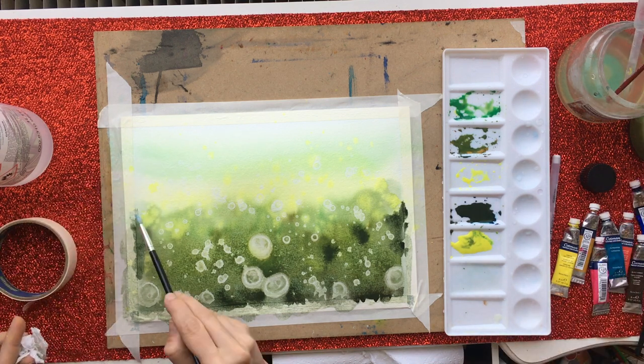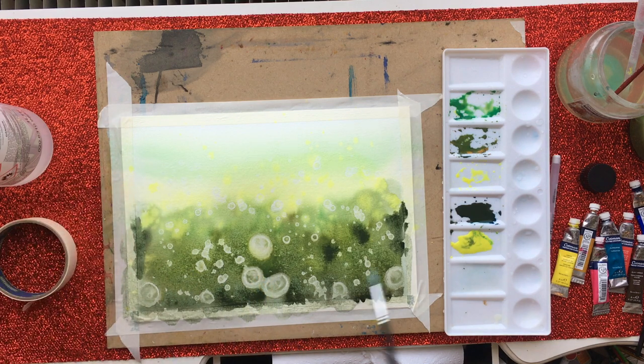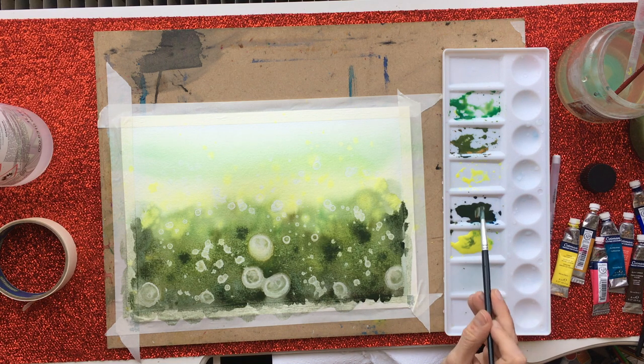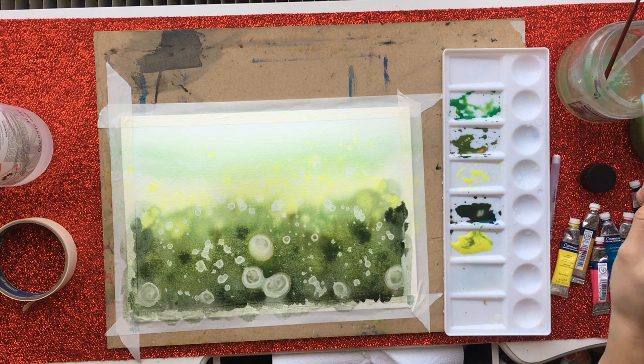I've gone up into an area that's dry there and it looks a bit too horrible, so I'm going to use a little bit of water, sponge that off, tap it out with the kitchen roll because I don't want it. I want all of this layer to be kind of soft apart from those bleach spots that are quite harsh. I want everything else to be soft and going into each other. In a minute I'm going to finish up with this layer and let that dry, and then I can see what I'm going to work with on that next layer.